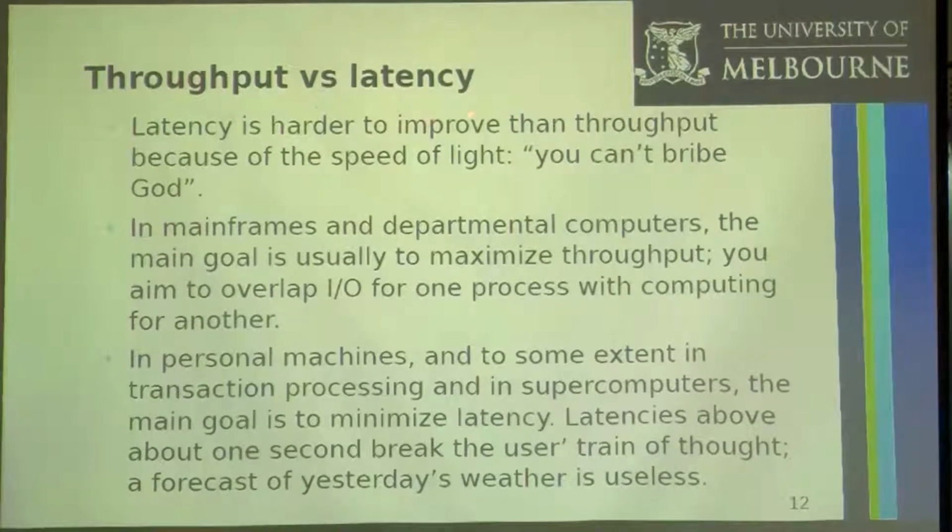And latency is harder to improve. This is saying you can't bribe God. I don't know where the saying came from, but it's basically just saying that latency is distance. It takes time for a signal to travel from one place to another, and even if it's optical fiber, it's still going to take time, and that time you can't really make any shorter. Whatever that distance is, you have to pay that cost in terms of latency. There's nothing really you can do there.